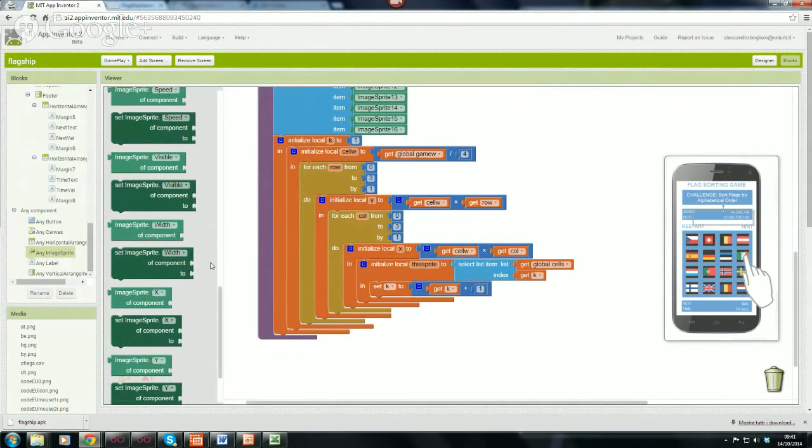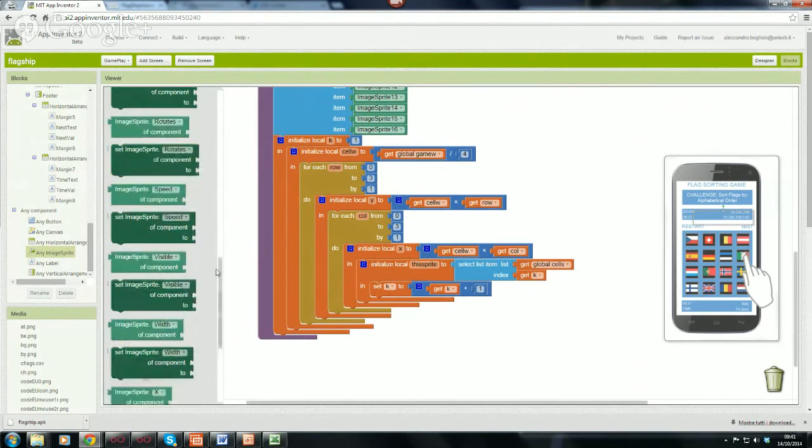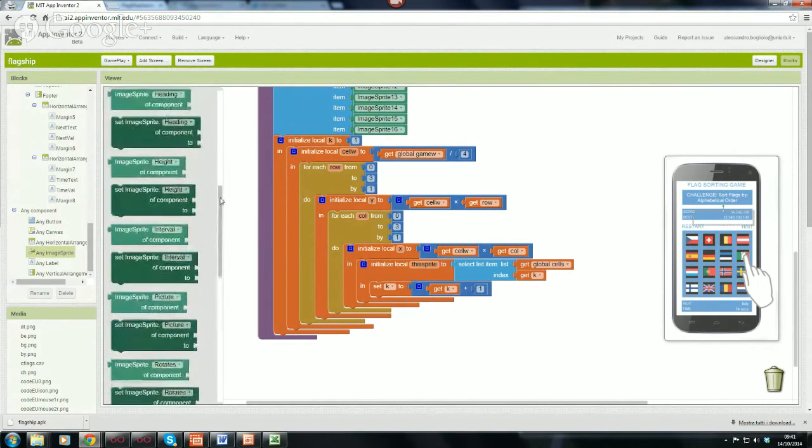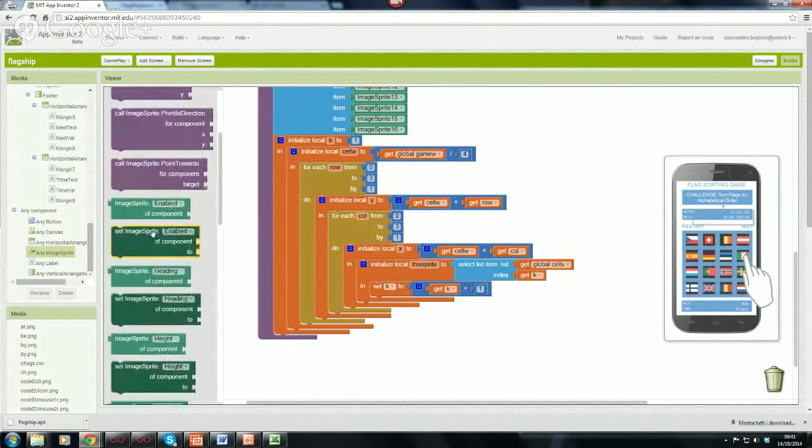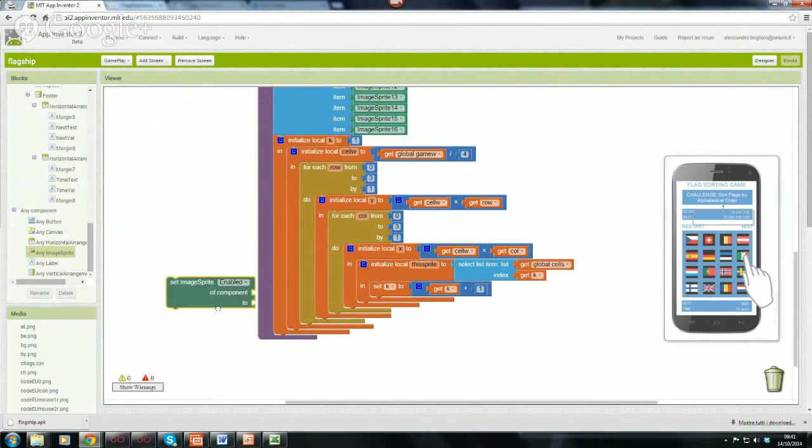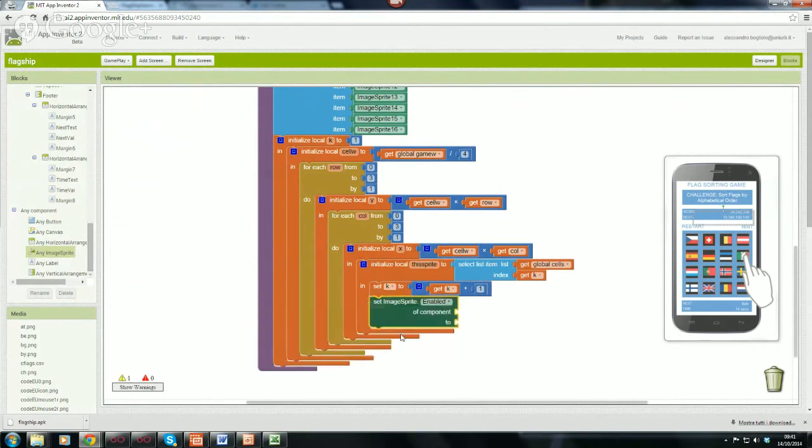And I can take set image sprite enabled, which enables the sprite, which otherwise could even be disabled or possibly made not visible.